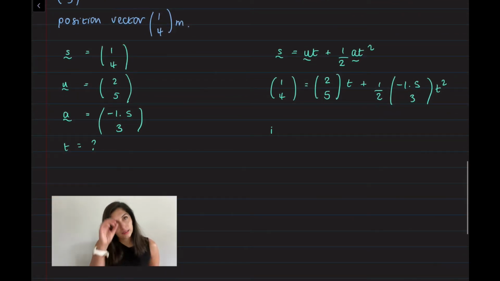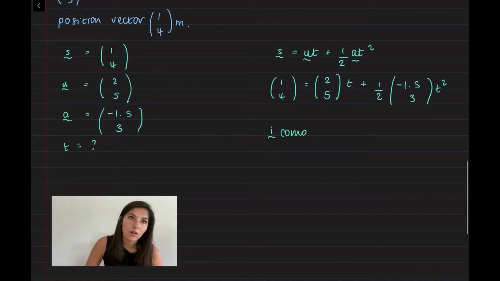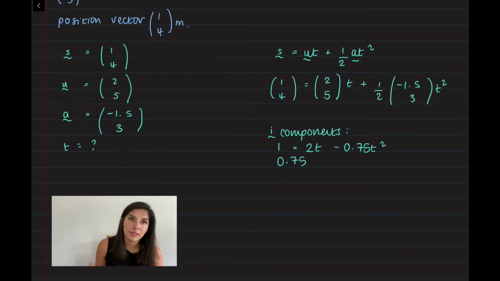So when I get to this stage, now I need to equate my horizontal components and my vertical components. So I know that I need the horizontal component to be 1, and I need the vertical component to be 4, and I need the time that my particle is at both of those displacements to be the same. Otherwise, I'm going to be in line with my position vector in only one component, and I need to be at exactly the point (1, 4).